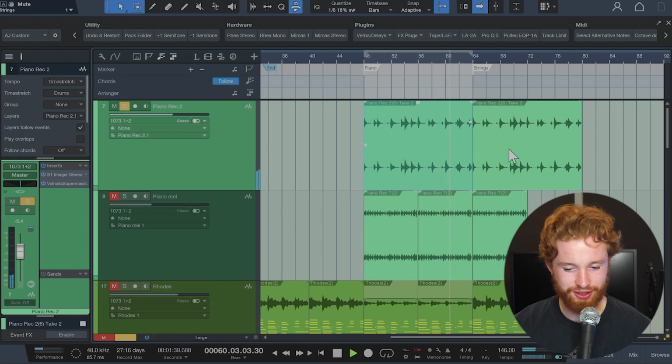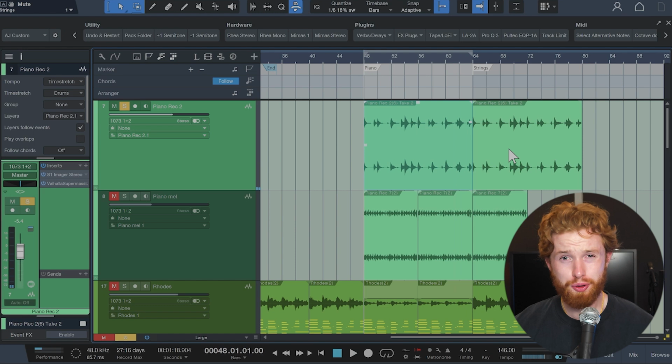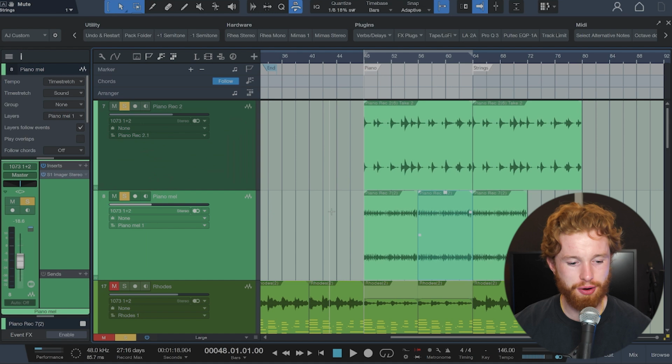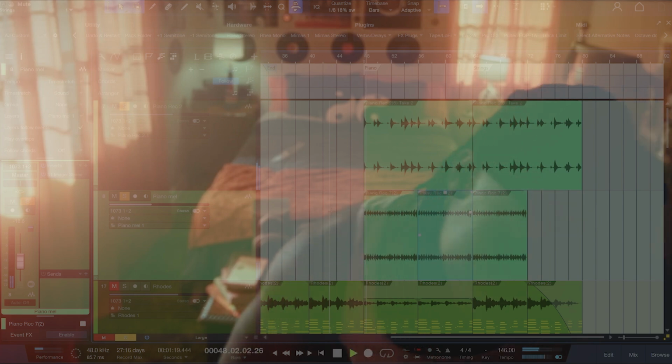Man, these chords are so nice though. Lovely. Now, those chords are beautiful, but I thought they were lacking a bit of energy. They were pretty simple. So I added in this additional piano melody to go over the top, just to give a little bit of extra speed and energy to this part. So that sounds like this.